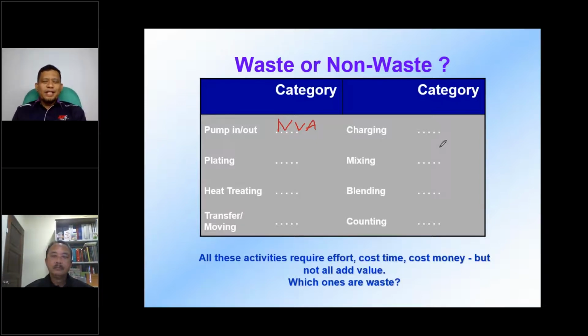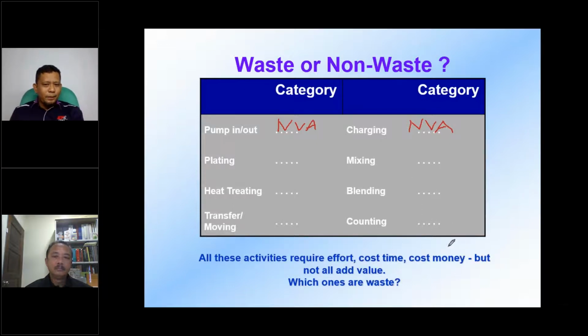So if we can minimize this charging, we can use automation. Maybe we have IR 4.0. We just press a button, charge 10 ton. That will be more efficient instead of manual charging. So this charging is non-value added. If we can minimize it, if we can improve, that will be a massive opportunity in the chemical plant.